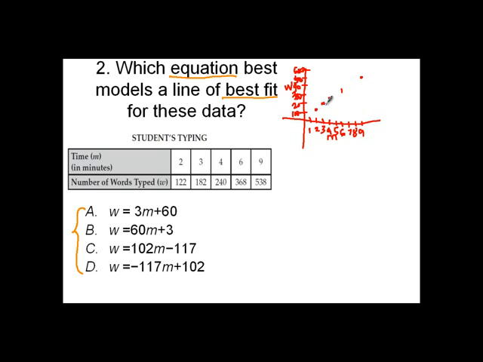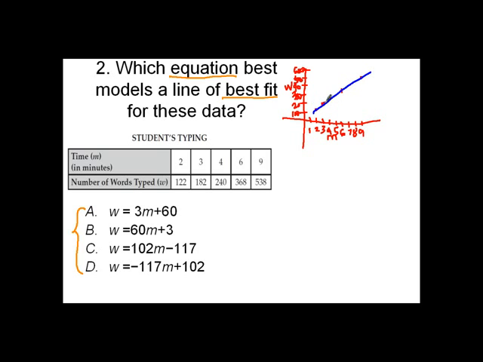Second assumption: that line which you call the line of best fit is not just any line, but the line that can include most of these points, if not all of those points. So how do we draw that line? Let's use a different color here. When we draw the line of best fit, some of the points might be above, some of the points might be below that line, but that line should best approximate the alignment of points.